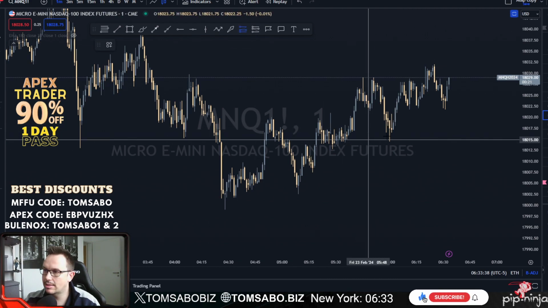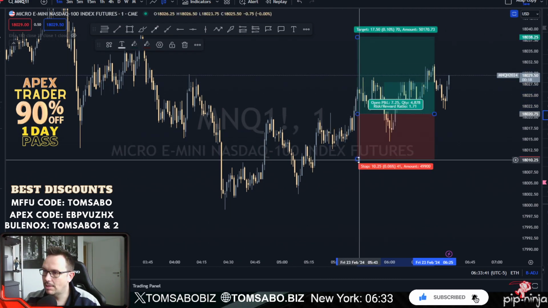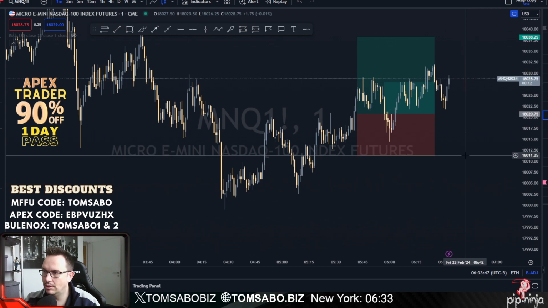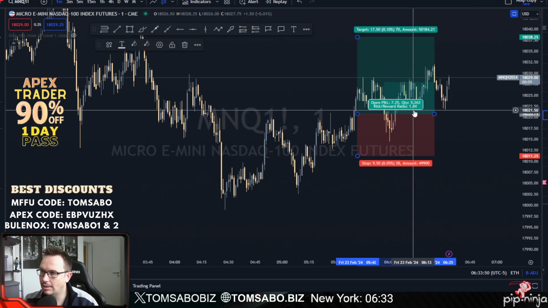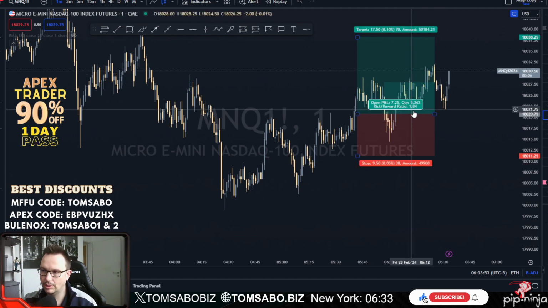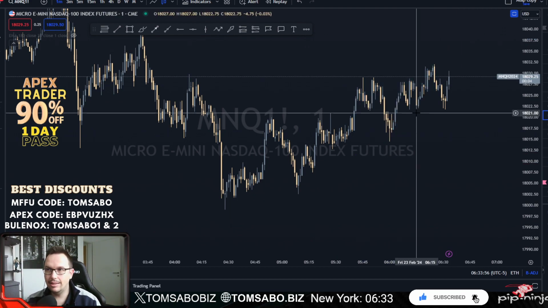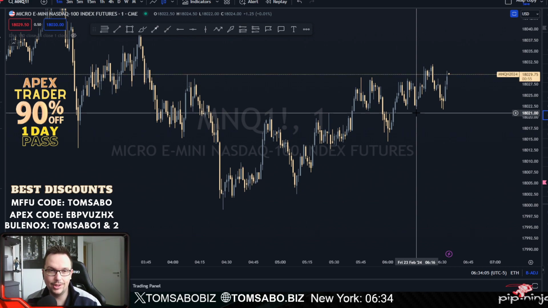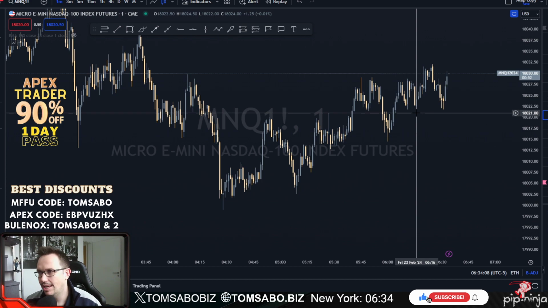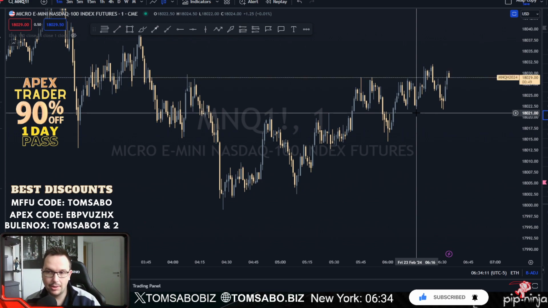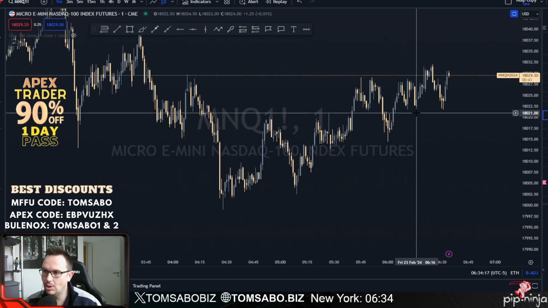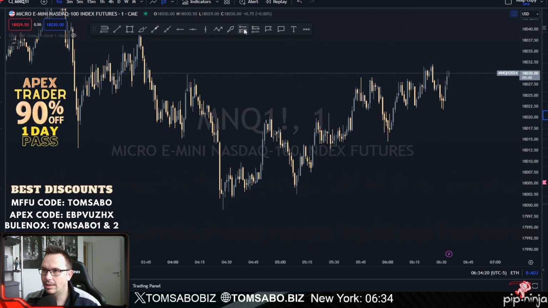And now I just click on this, I put my stop loss in, and I see the quantity 5 micros for $100. There you go. It's that simple. You put it there and you immediately see the quantity you want to go with. So the easiest tool. And guys, I know it sounds stupid, but I didn't know that this feature was so simple to use, because I was using TradingView for a while. And I get so many messages about this and questions on the live stream, how can you calculate the risk so fast, or how do you know how many micros you take on? And that's it. There you go.